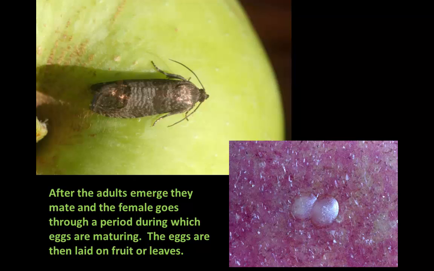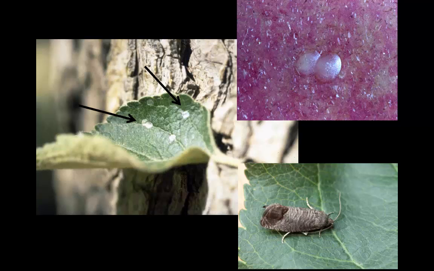The adult of the codling moth is a small, brownish moth with a distinct coppery patch on the tip of the wings, fairly small, not likely to be observed under normal circumstances. If fruit is present, they will lay the eggs on the fruit. If fruit is not yet ready, then they will lay it on the leaves. And a pair of eggs laid on an apple fruit is indicated in the lower right. So eggs will be laid on leaves if fruit's not present, but fruit if it is.